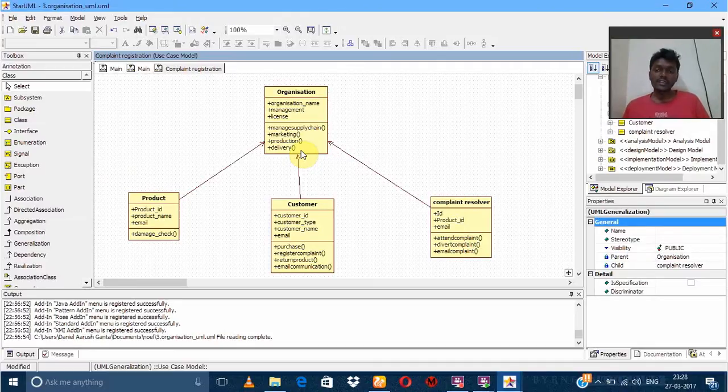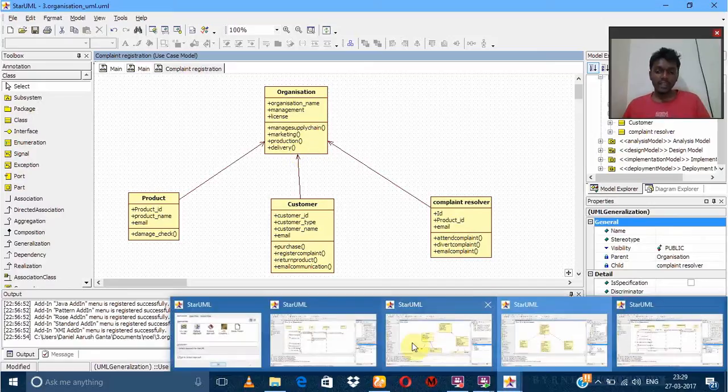There is another class known as the complaint resolver. This class processes the complaint and processes which product has a problem, its ID, the customer ID who registers it, and its email. It checks what kind of complaint it is and processes that complaint. All these subclasses, product, customer, and complaint resolver, are extended from this organization class, and are provided as an input to this organization class.